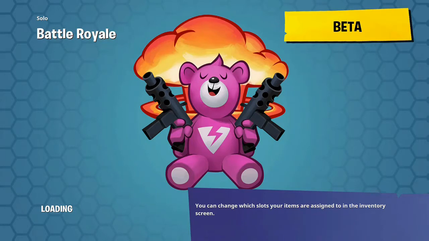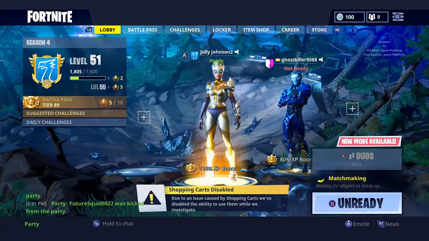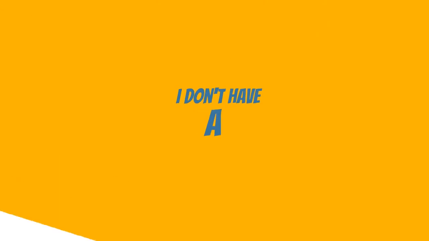My turn to choose where to land. Sorry about this awful gameplay, guys. It's awful, guys. This is so awful. I do have a chicken. No!